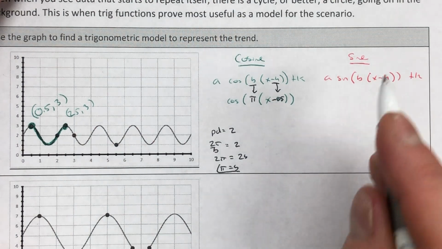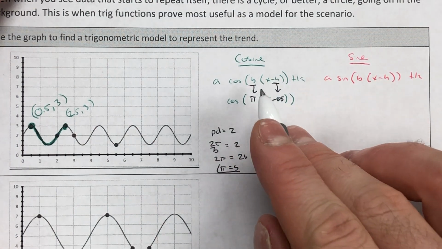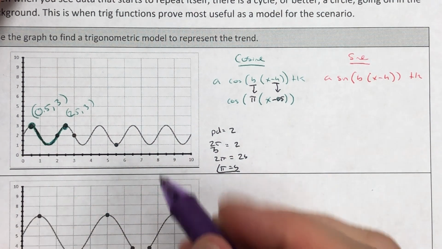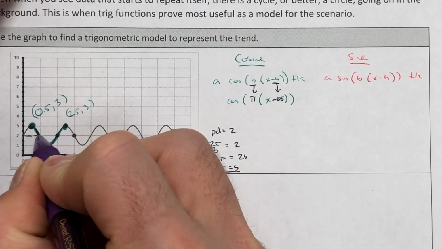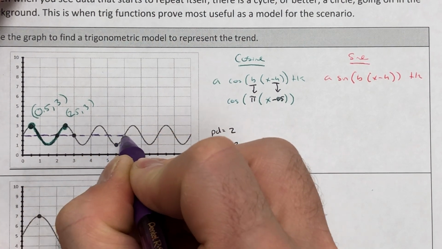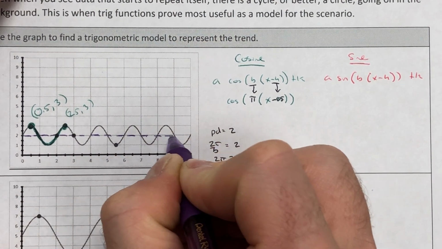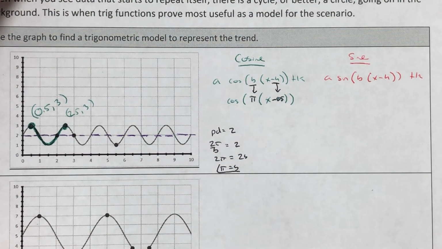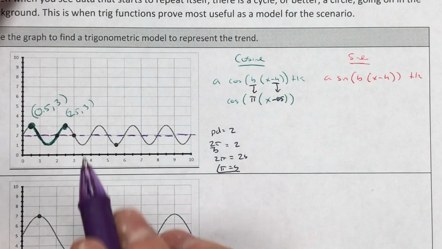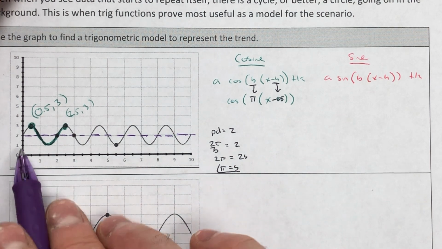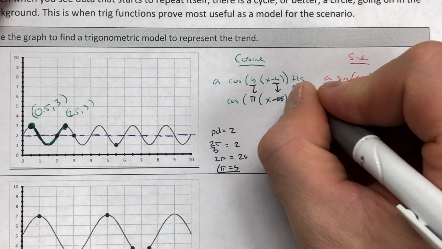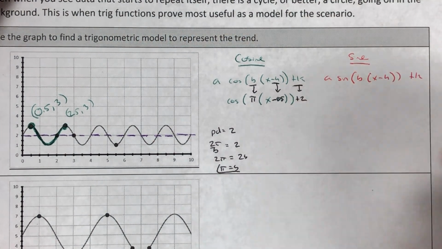I've got that. The up-down is what messes a lot of people up with cosine. We're not actually going all the way up to 3. I'm going all the way up to the midline, which in this case is the middle of this wave. What is the wave attempting to either circle or reach if it flattened out? And it would be this value. Everything below would rise, everything above would fall. And so I'm not going up to 3, I'm only going up to 2. So plus 2.